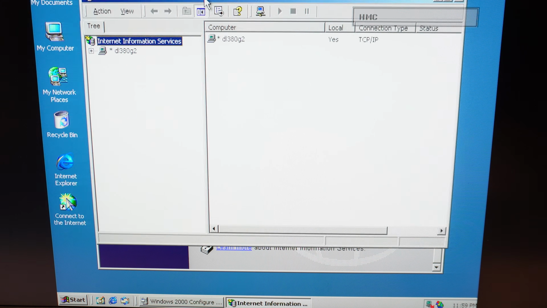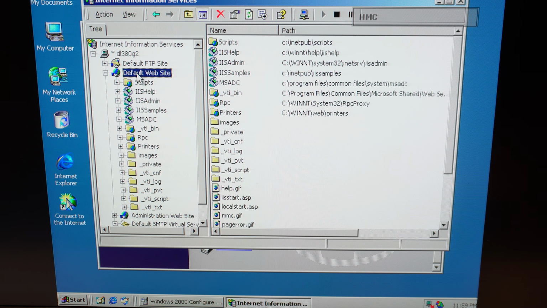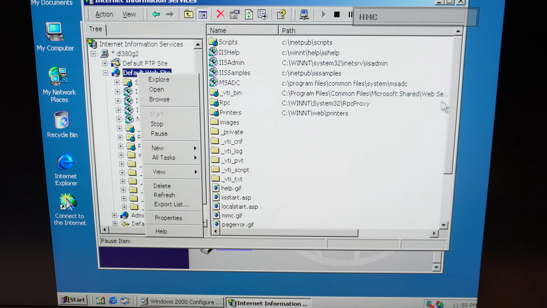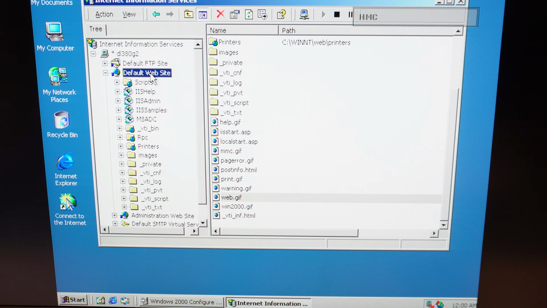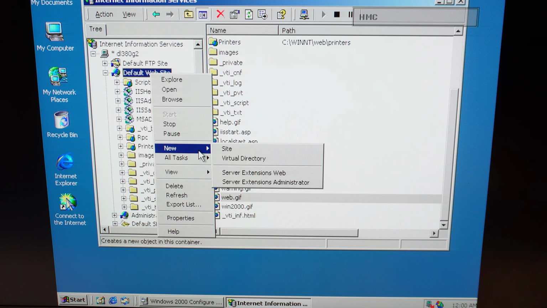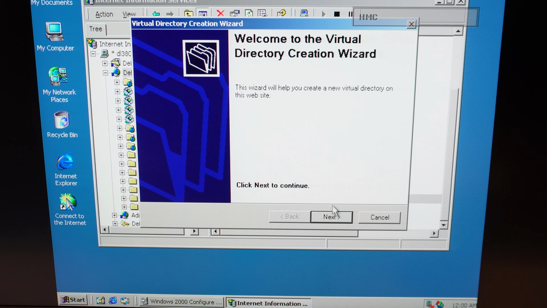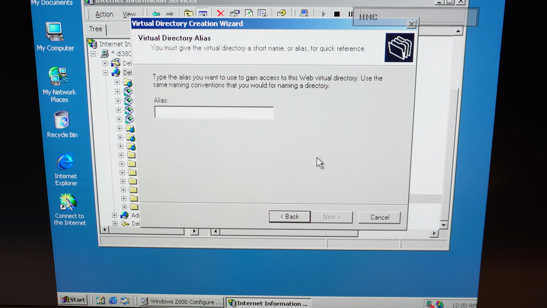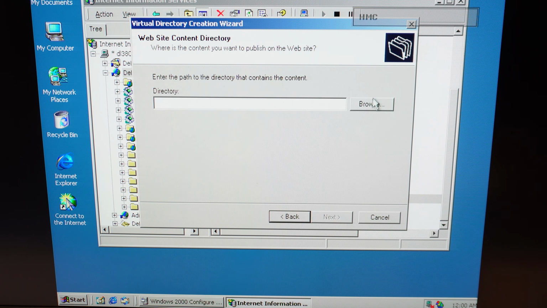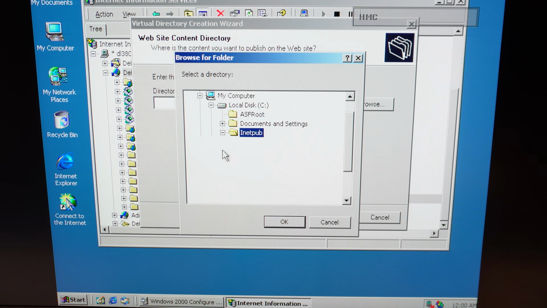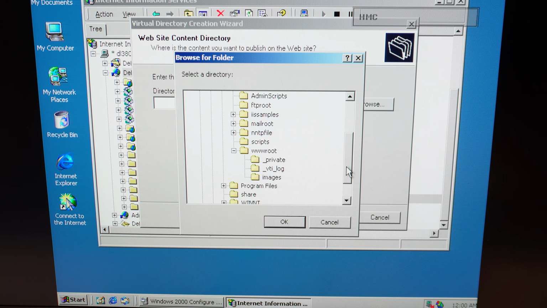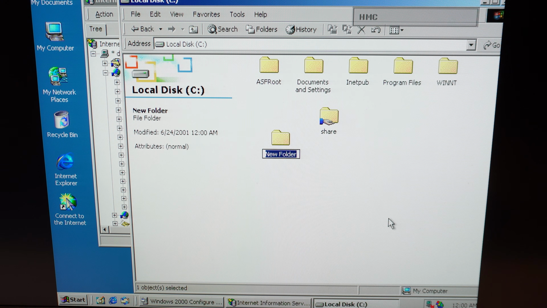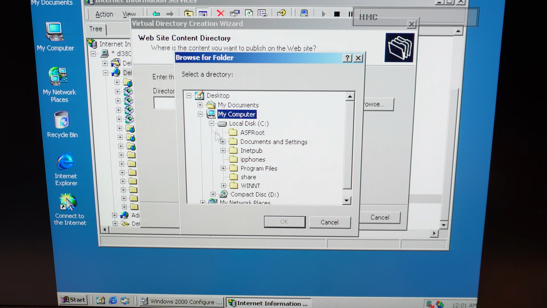I've never done this before. Oh boy. Default website. What is all this default crap? Well, anyway, let's do what it says. New virtual directory. Perfect. I think we're setting up a folder to serve the Cisco stuff. So let's just call this IP phones. Ooh, I think this is the default. Yeah, there's already like a www root. Anyway, we're going to make a new one. Going to make a new folder called IP phones in the C drive. We will point it there.